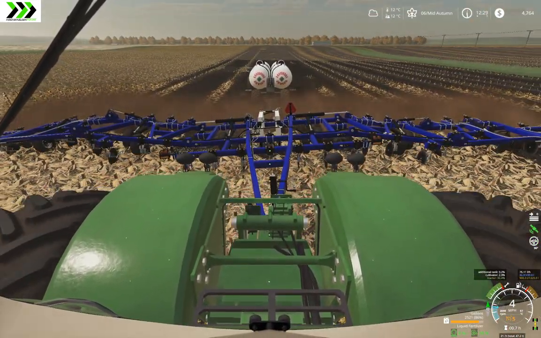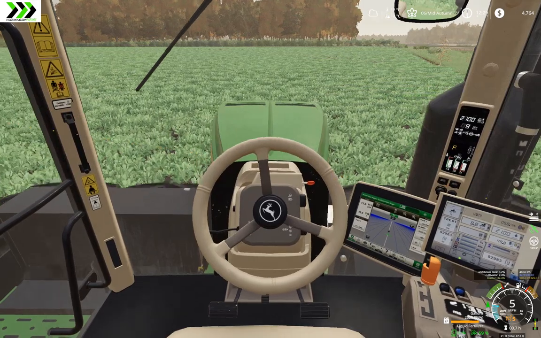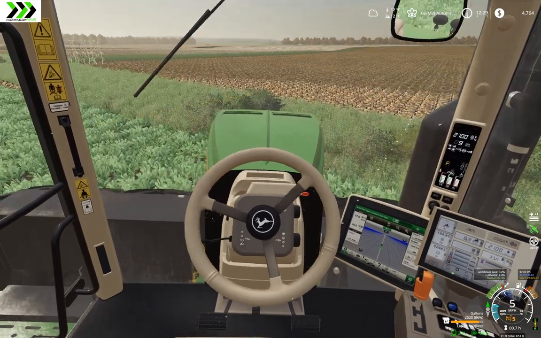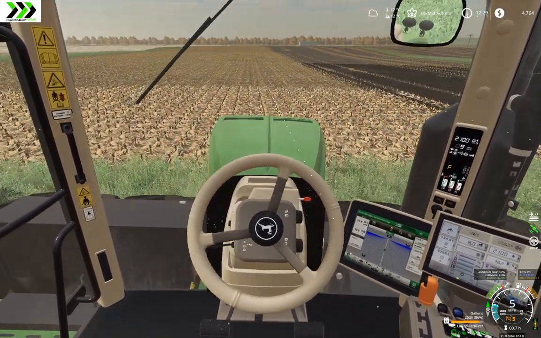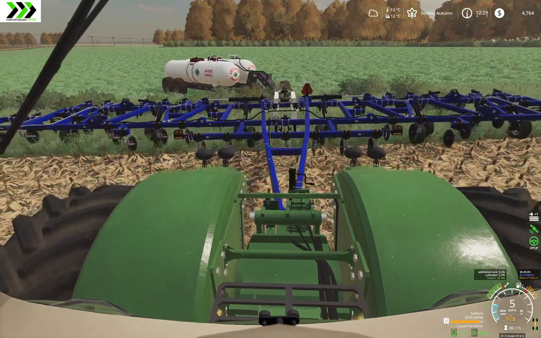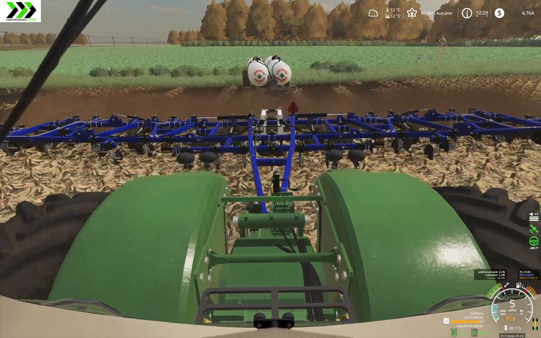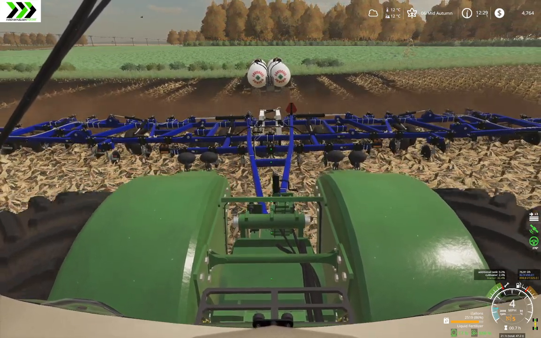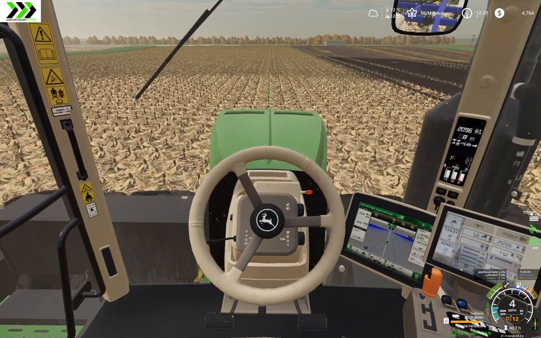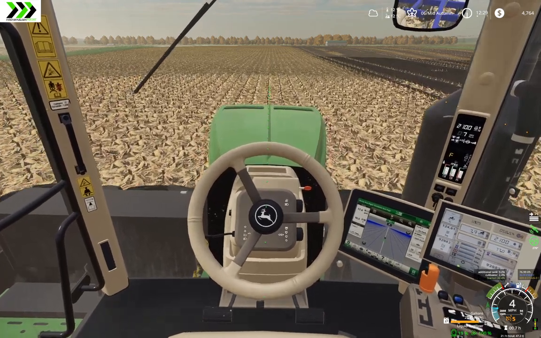Get to the end here, and turn around. It's not the fastest thing around, but it covers quite a lot of acres when you're doing it. And I don't know if it's realistic. If I look at videos of people doing anhydrous ammonia, they seem to be going faster. But they have better tractors, I believe. It doesn't go over 4 miles per hour, so let's keep it at 5.